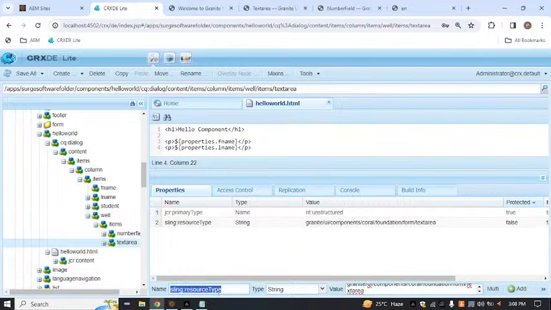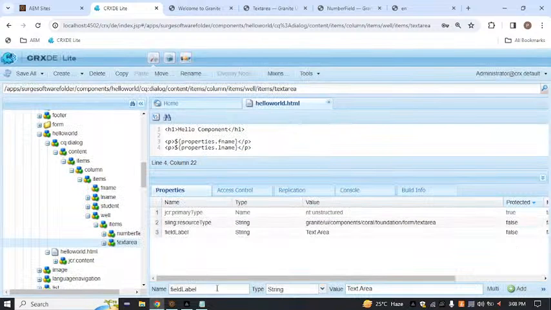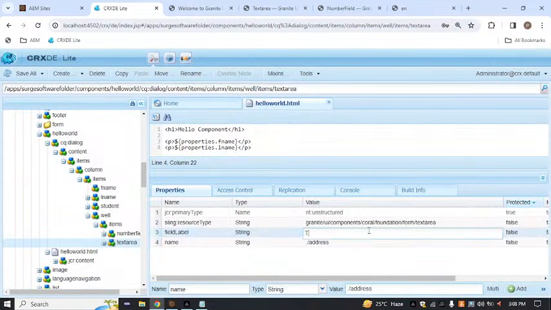Same thing, we have to define here field label, and here text area. After that we'll mention the name dot slash and text area. Otherwise you can mention address here.